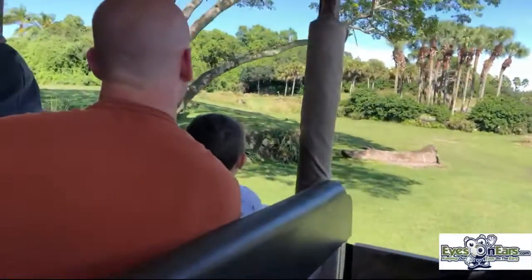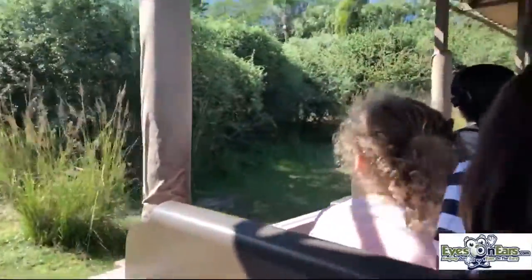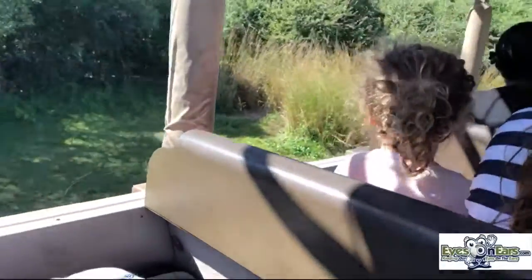On the right side, we have finally found those giraffes, my friends. So quite a few of them on our right. Looks like we're going to find a few of them on our left side, too. It's a group called the Tower of Giraffes. Now, I mentioned earlier in the safari they only sleep for 30 minutes a day. Usually the rest of the time they spend eating. About 20 hours a day spent eating.